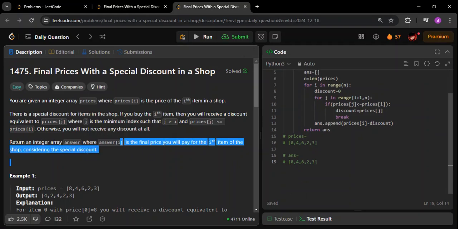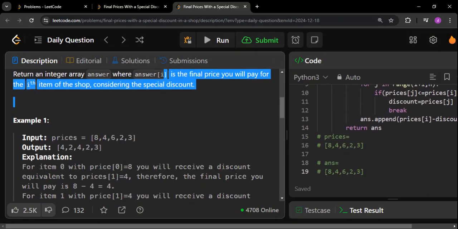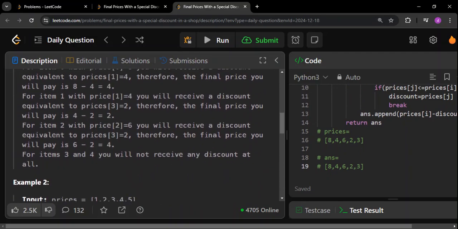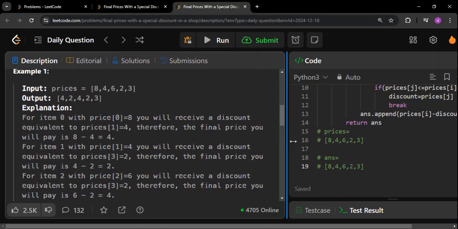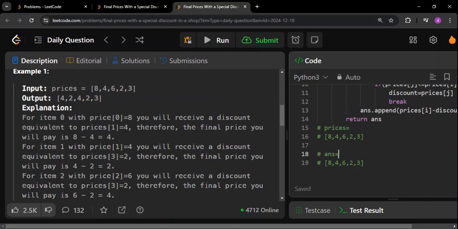Okay, I will discuss example one first, and then we will start to discuss the approach. I'll show you both the brute force approach and the optimal approach in this question. So just see it. As you can see, this is going to be example one. So these are certain prices and this is going to be the final answer that I will try to build. Initially, whatever is here, I'm writing it here, then I'll slowly make the changes and we'll come to the final answer.